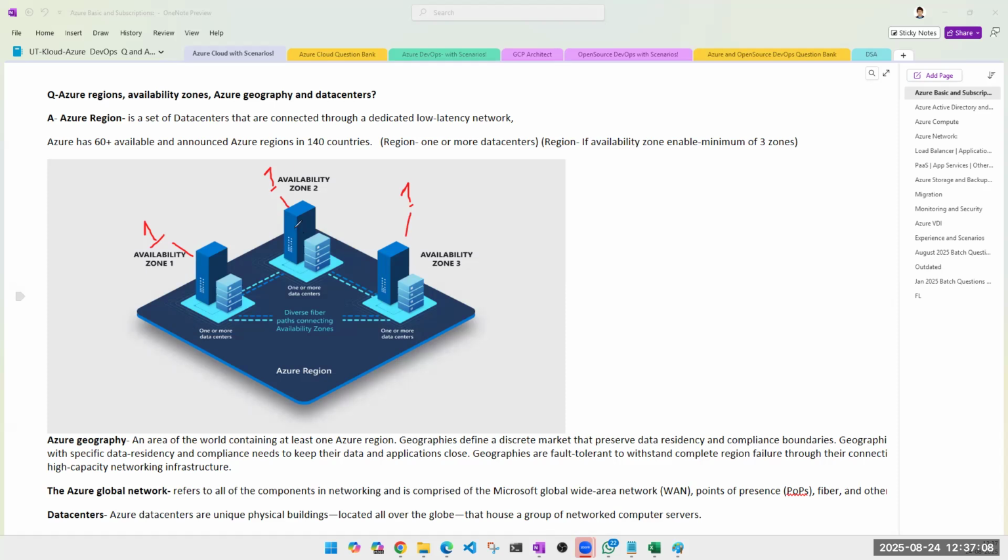Right? Now, is this a highly available application, guys? Now you have figured out, okay, fine, if my one data center is gone, it's okay. Is it a highly available application? What is the definition of a highly available application? Where you do not have a single point of failure. If I have my front end server here, back end server here, and database server here, is it highly available? No. Why not?